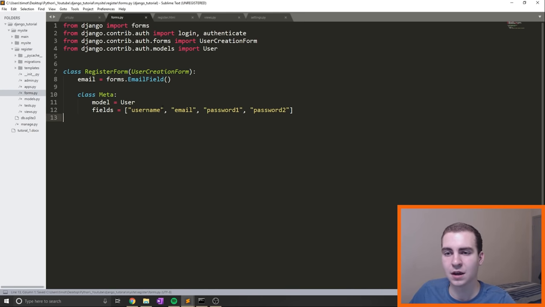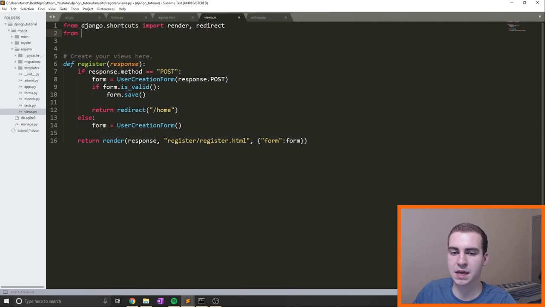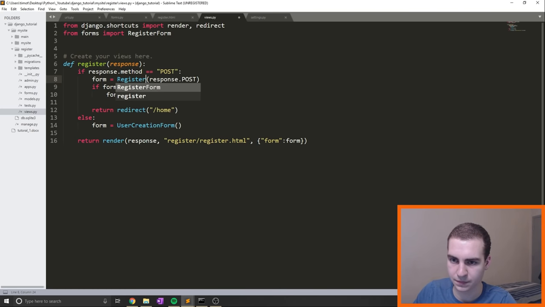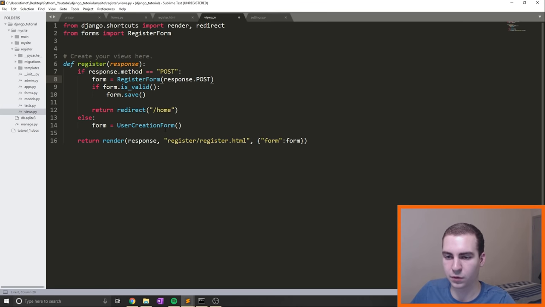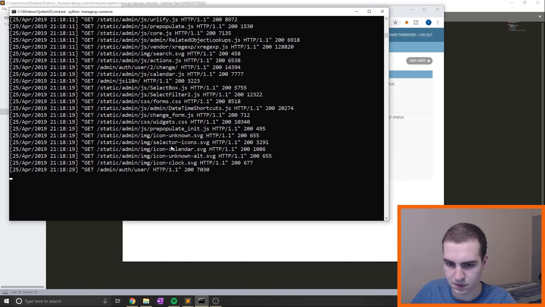So now that we've done that, we need to now start using this register form rather than using this user creation form. So if I go in my views.py file now, I can actually remove this. What I'm going to say is from, and in this case, we can just import it directly from forms. So we'll say from forms import, and in this case, I guess it was register form like that. And now rather than using user creation form, we'll use register form like this. And this should be working for us, assuming I did not make any mistakes. So register form. So now let's try to reload the page and see what we're getting. Let me make sure that this actually is running quickly. Is it seeing that we changed anything?